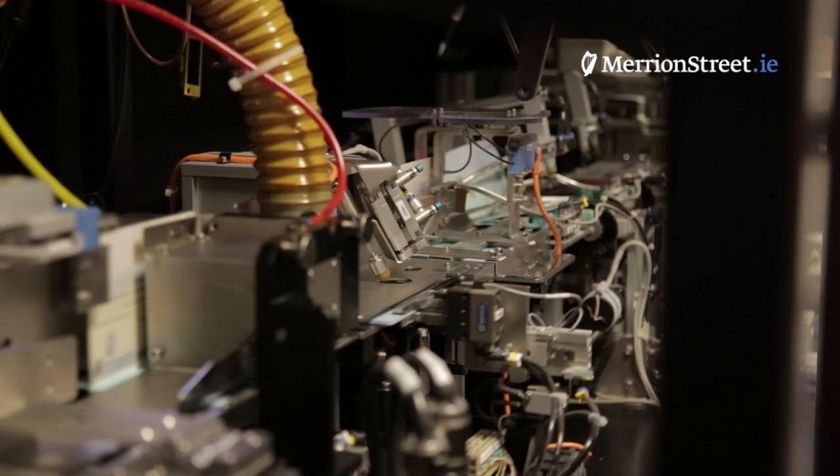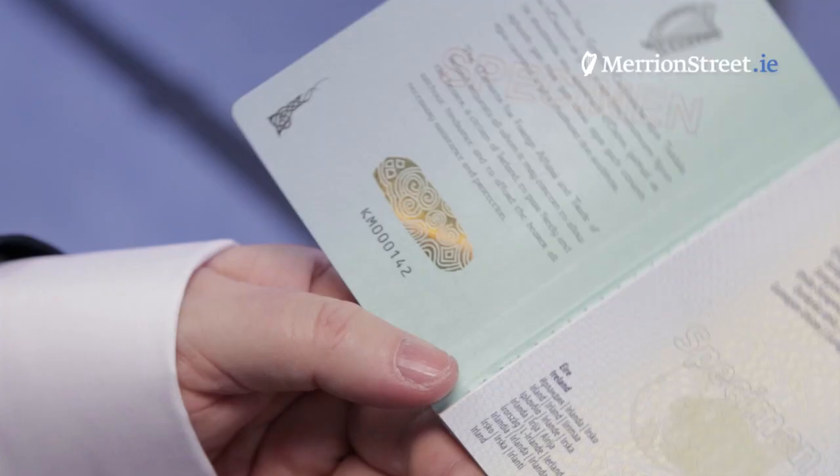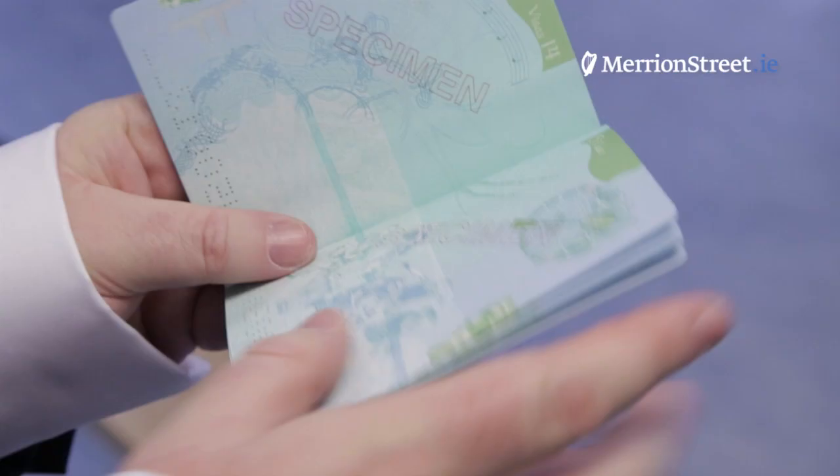One of the most striking elements is this image of the Newgrange Stone, the entrance stone at Newgrange, and very much the entrance element to the book itself. It shifts with the light and it's a very secure piece of technology that's been used most recently in the new Euro banknotes. These Godheads represent a piece of sculpture by Edward Smith in the Custom House and around the bridges and the Liffey. If you bring the pages together, you'll see that for each individual element the page reunites the Godhead in full form.